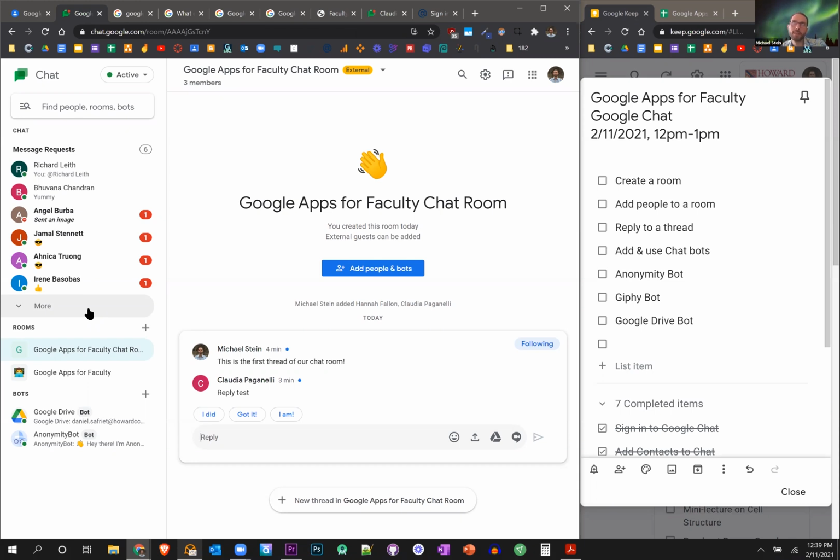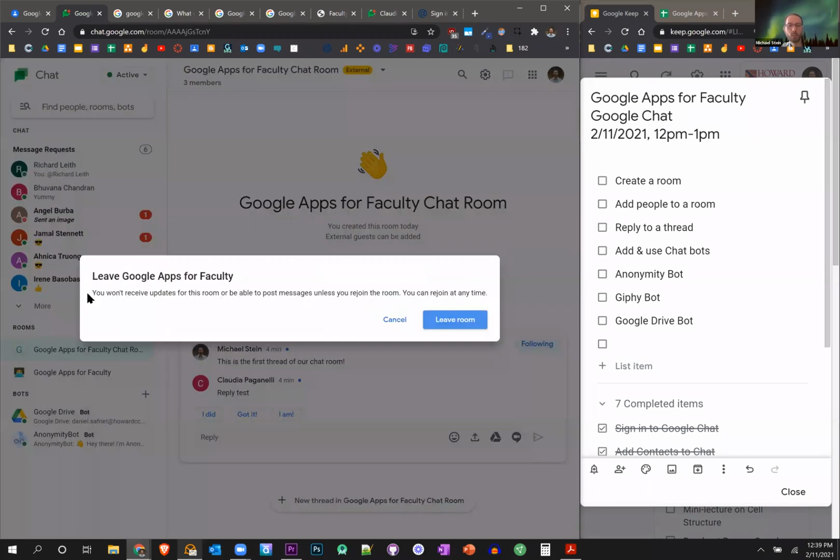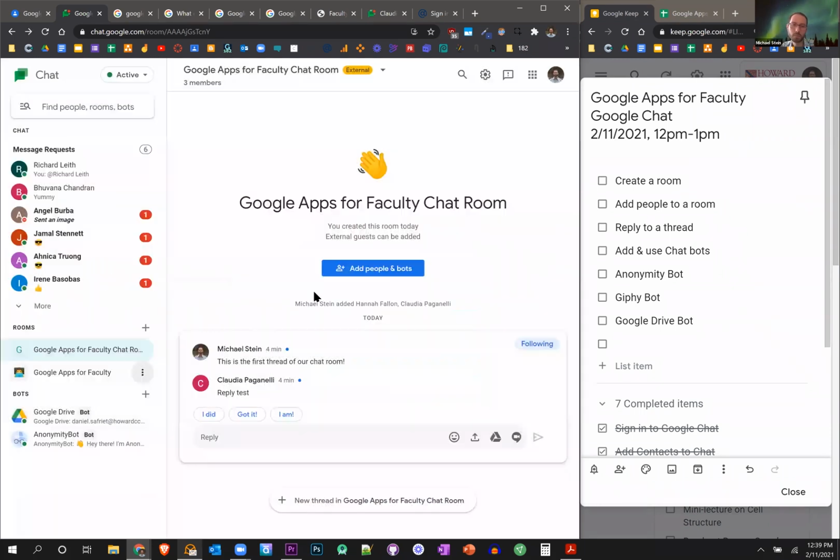If you left, but then other people were still in the room, like if I wanted to leave this other one that I set up, it says you can always return. And you can block the room, but that's only for you. So you can't really delete the room, which is a little frustrating. You can leave the room, and then that would say you won't get any updates, and you won't be able to post messages until you rejoin, but you could rejoin at any time. So that's about as far as you get, but people are not going to just be able to search for your rooms. It's not as easy as that. Does that answer your question, Karen?